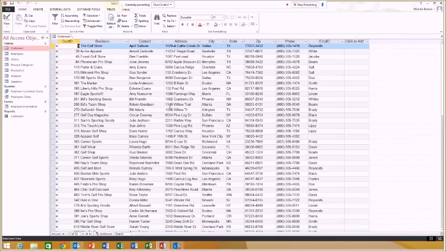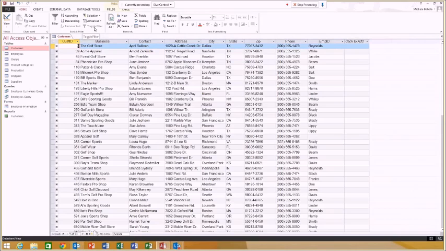Now, the thing about filters is they're not permanent. They're just a quick way of going in and finding information in a table. Now, under Advanced, I'm going to go ahead and hit Clear All Filters. And notice that the toggle filter then grays out. So if there were any filters still there, remember, it remembers the very last filter, even if you close it and open it up, and it's grayed out, so I can't use it anymore.